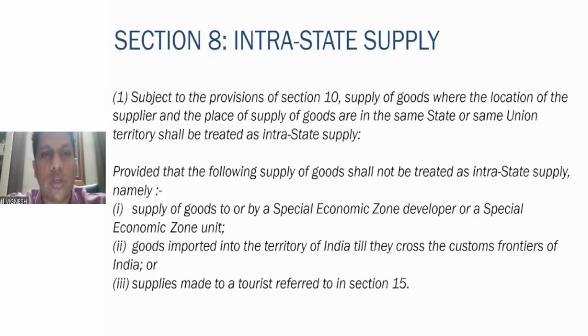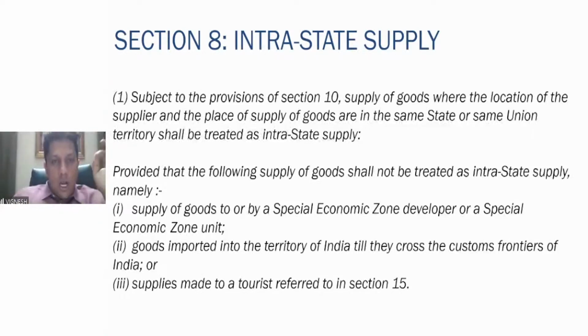What does it say? If a foreign tourist comes into India, say he is located in Delhi, and he has purchased some item in Delhi, in that particular situation, CGST and SGST will not be applicable, but IGST will be applicable. Even though he is in the same state, and the shop from where he is purchasing is also in the same state, CGST and SGST are not applicable. IGST will be applicable. This is clearly given in the section itself. Section 15 also covers this point, where the tourist is clearly mentioned as per the IGST. Fine. So, an important point, please everyone make a note that supplies made to a tourist referred to in section 15 are also not an intrastate supply. It is clearly given that it is specifically not to be considered as an intrastate supply by virtue of this particular section.